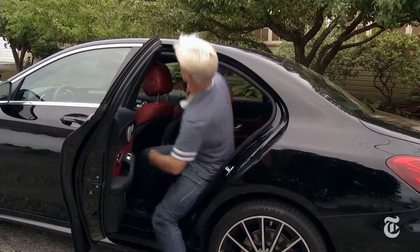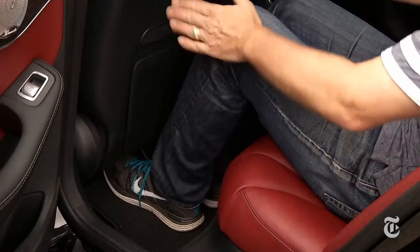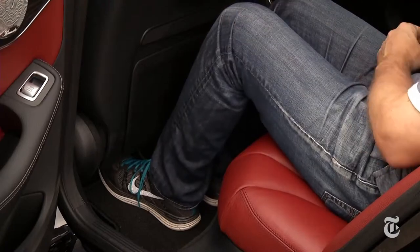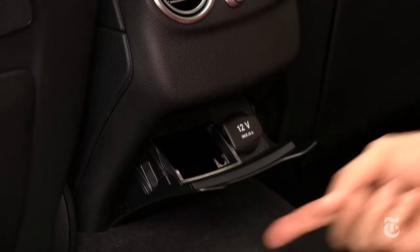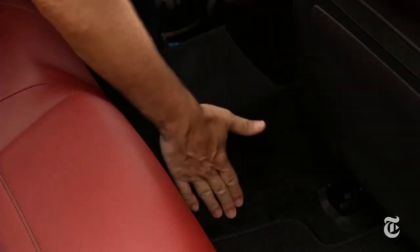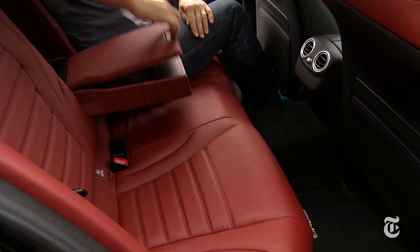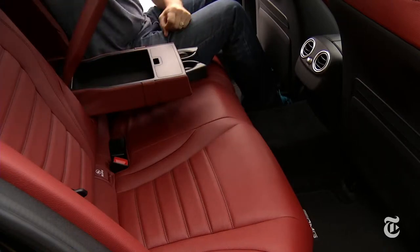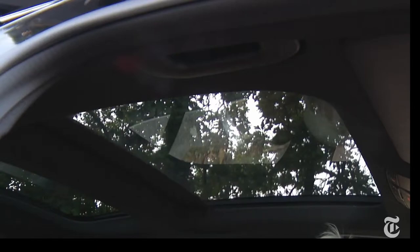The back seat is easy to get into. The seat cushion length is a little bit on the short side. Knee, foot, and leg room are pretty good in class. Vents, door storage, and a power port are helpful to have. A large drive shaft tunnel is not. The phrase 'two's company, three's a crowd' applies here. The bottoms are nicely sculpted, and the view out the glass roof is immersive.